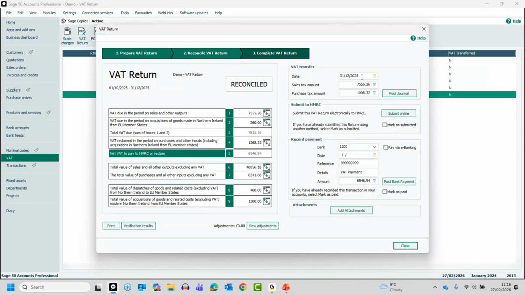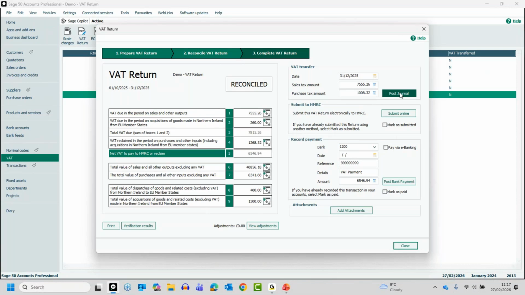Now it says the date. That will default to the end of your VAT period, which it has in my case. You can see it's pulled through the relevant amounts for me as well. So I've put some values in here just so that some figures are picked up in box 2, just to confirm it's not just box 4, although chances are these days you will not have a figure in box 2. But if you do, the figure for the purchase tax amount is going to be box 4 minus box 2. Now, you've no reason to change these figures. It would let you change the date, but I would just accept what's there.